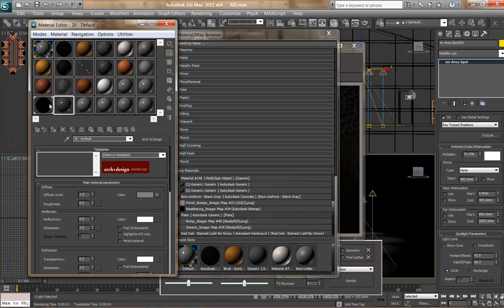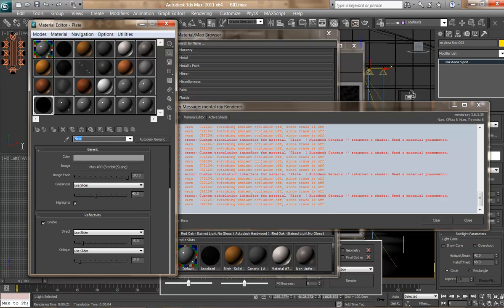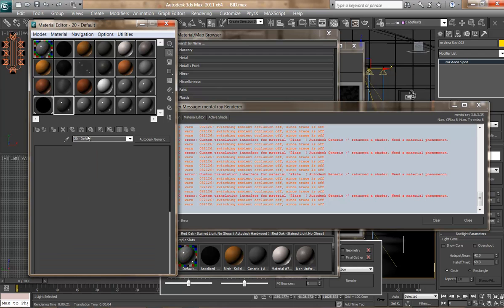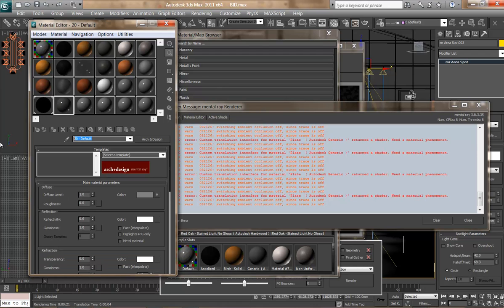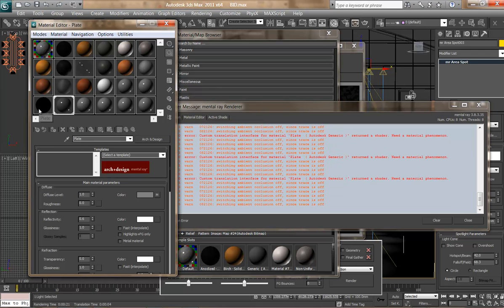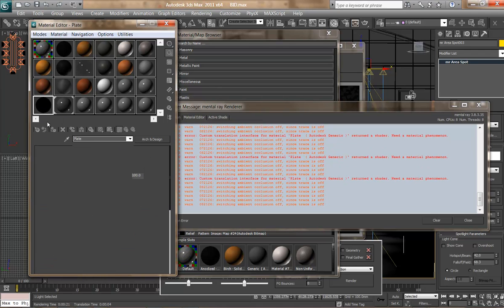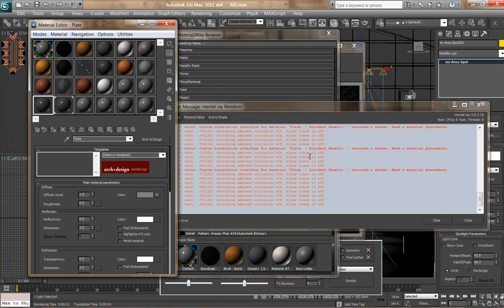And then ditch this annoying plate material altogether, because you can see it just keeps giving me errors. So let's get rid of it. There we are, and totally get rid of that. Now it should be gone from the scene now.